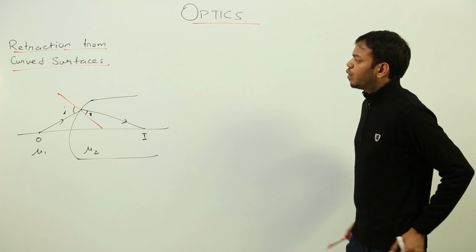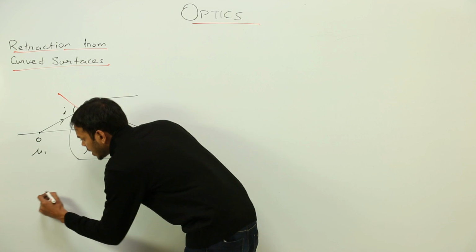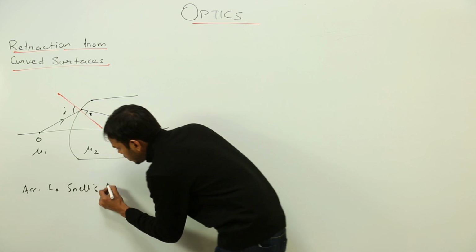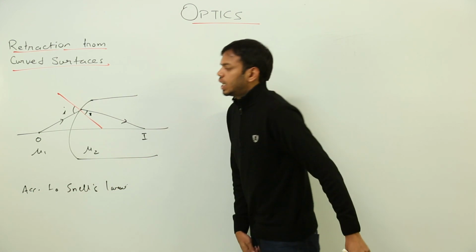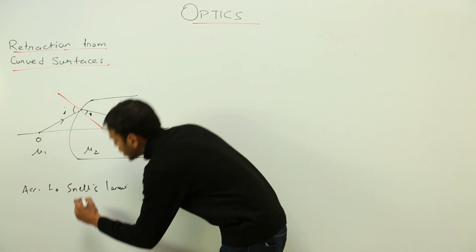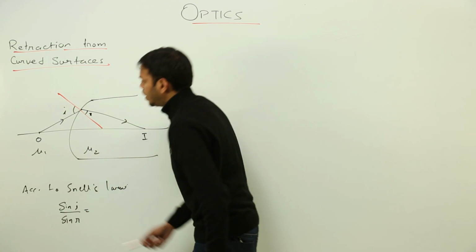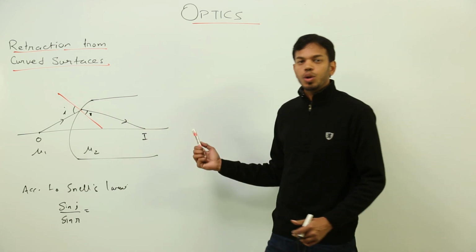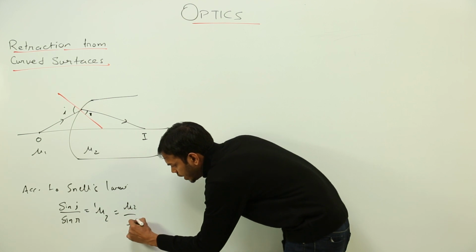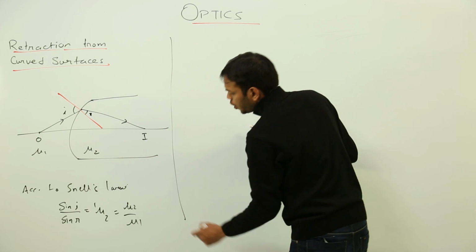So try to focus only on the method by which I am producing the result. First of all, I'll start with step 1, that is, according to Snell's law. What is Snell's law? According to Snell's law, the ratio of sine of angle of incidence to the sine of angle of refraction is equal to the refractive index mu, which is sin I over sin R. In this case, the ray is traveling from 1 to 2, that means it would be 1mu2. I can rewrite this as mu 2 over mu 1. So I am left with sin I upon sin R equal to mu 2 upon mu 1.